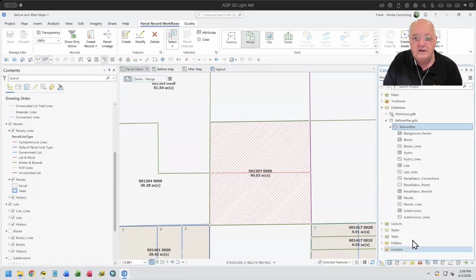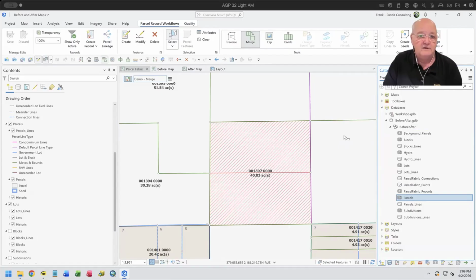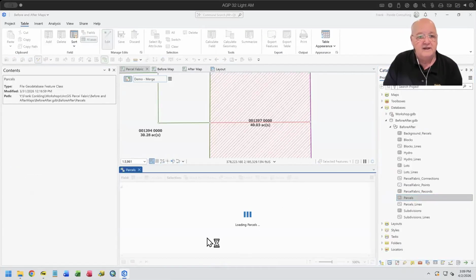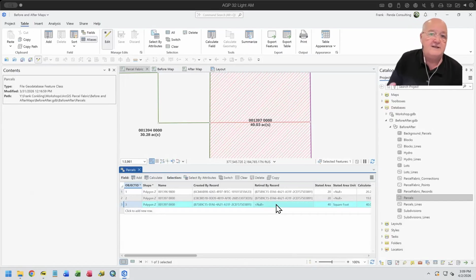So now when I go in here, for example, I can look at my parcels. If I open up this table, it has three features. This one down here that has nothing in the retired by record is my new parcel. And the other two are the two parcels that have been marked historic.